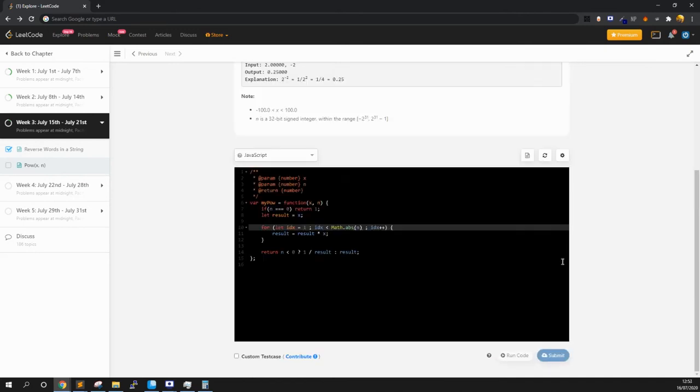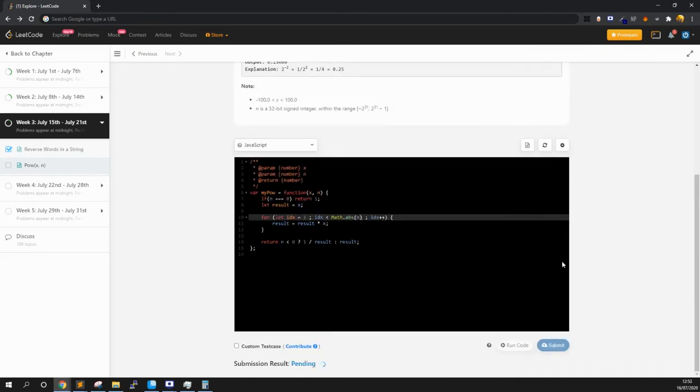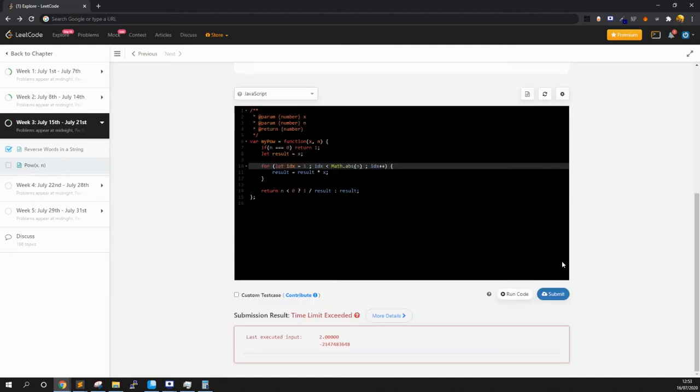If we submit, we should get either a pass or an error. So okay, what we see here is a time limit exceeded, which means that we passed many of the tests.